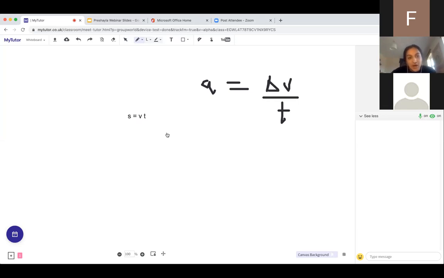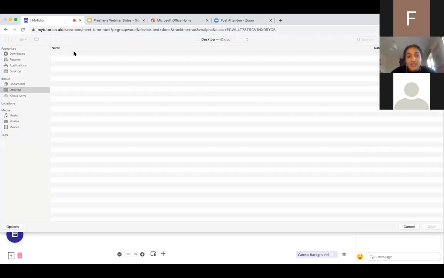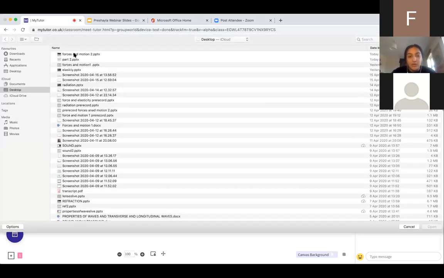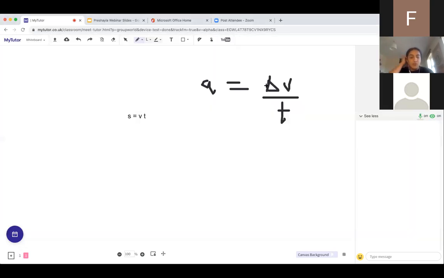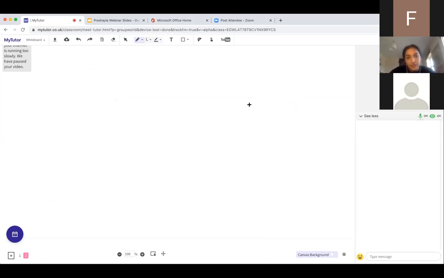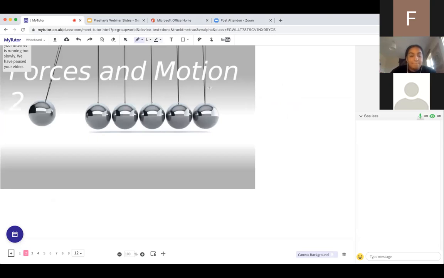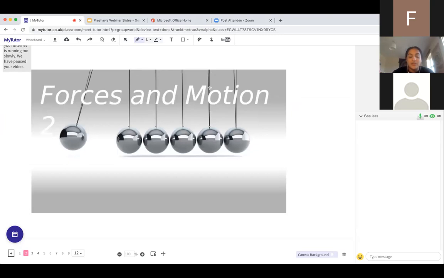So that's the majority of what we covered yesterday. We also covered a SUVAT equation. Now, don't worry if you don't know what SUVAT means. It's not important for GCSE, but the equation that we did was v squared minus u squared equals 2as. This is a new equation that we've brought in, and it's a different way of calculating acceleration, but this time with different terms. So it really depends on what terms you have for the equations that you use. We also talked about distance time graphs and velocity time graphs, so what the features of each of those mean.